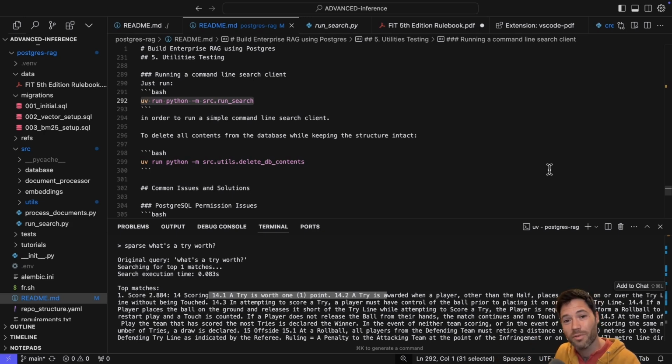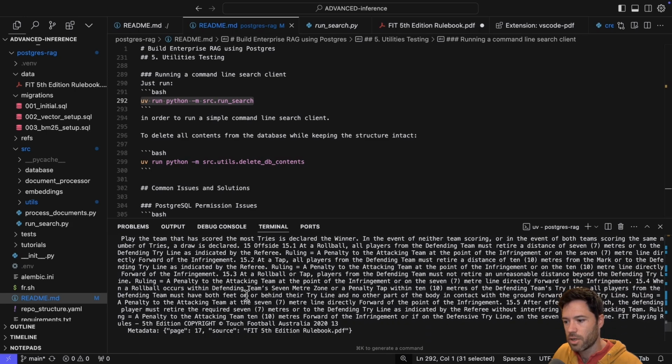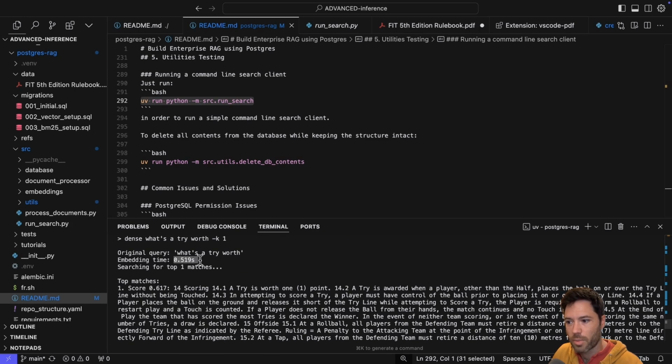Back right at the start of the video, I showed you assistant.trelis.com, that first app I built with the high latency. And you can see how fast it is using sparse search. I know this is a small database, but even as you upload more PDFs, you should be still getting good performance with this approach, getting some very quick sparse searches. And if we look at a dense search using the API for embedding, we're able to get back a result for that in just about half a second.